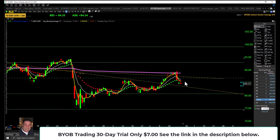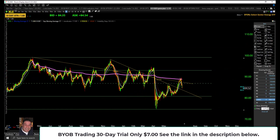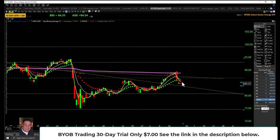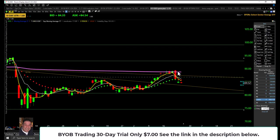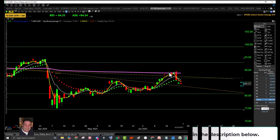XLE just neutral right through here. Still in an uptrend, but struggling to hold that higher ground. You can see price action visited the pink line, that's the all-time high anchored VWAP from a few days ago, and just couldn't quite hold it. I think a lot of that was a little bit of wartime price inflation or speculation, which wound up pulling back. Hopefully they make a higher low. We'll see what happens. They have been making higher lows and higher highs, so that's an uptrend.